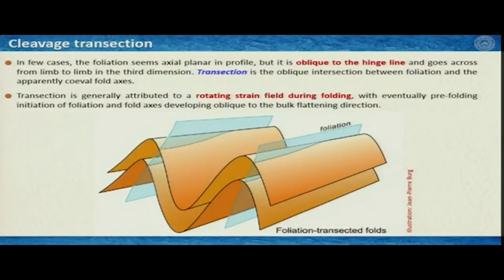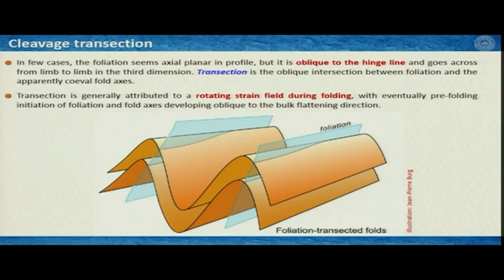Now, cleavage transaction is something different. So, what happens, you have formed the fold, you form the axial planar cleavage, but the fold is continuously rotating due to shearing or some sort of oblique deformation. Therefore, the axial planes or axial planar cleavage would also tend to rotate, and they not necessarily track the axial plane of this fold.